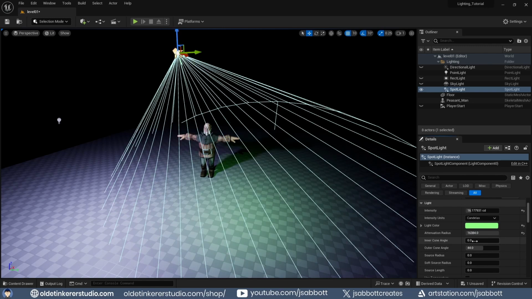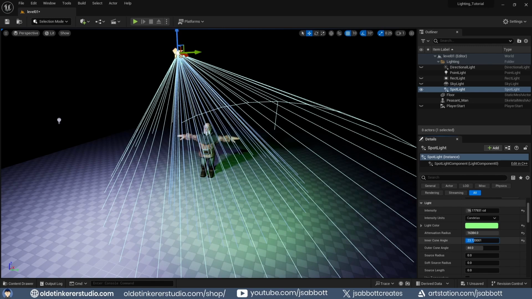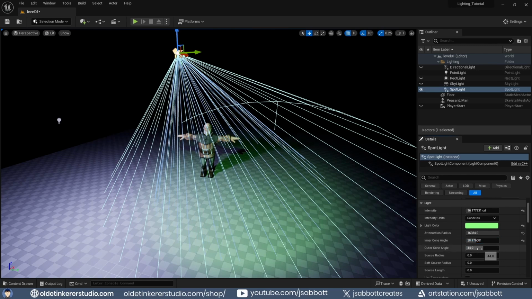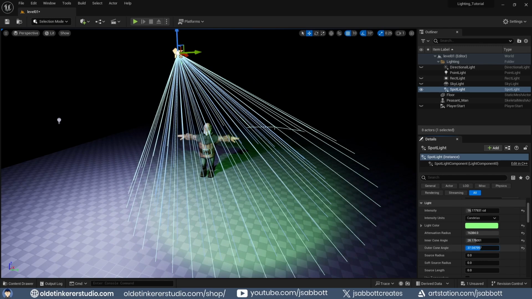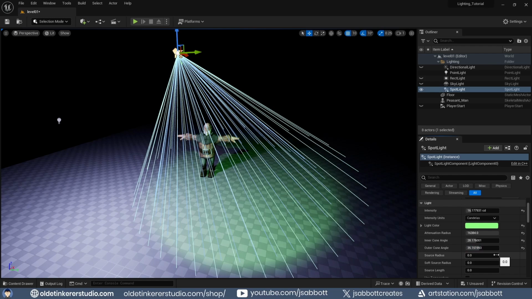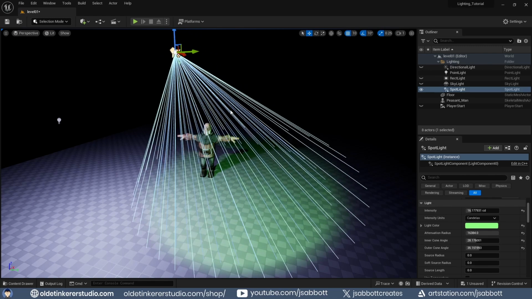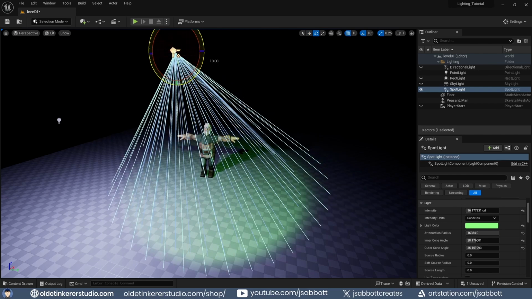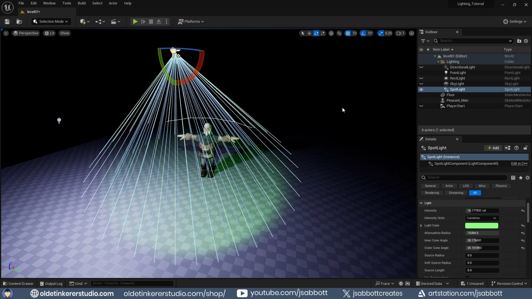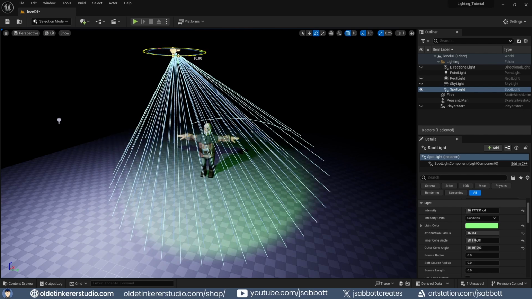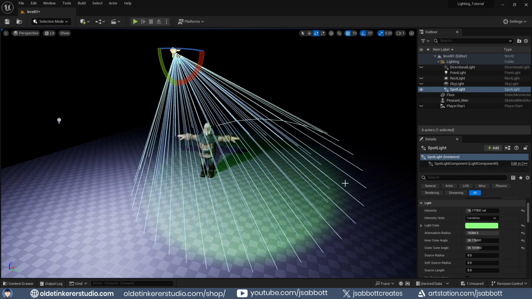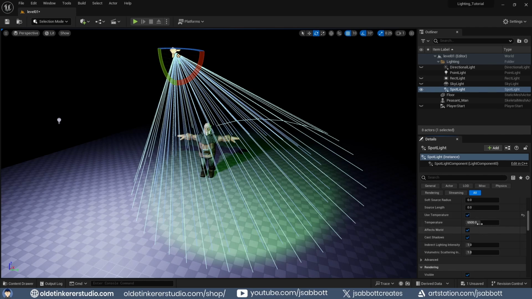We can also control the inner cone angle and the outer cone angle. The inner cone angle provides full brightness with the fall off and softening of the light as it moves toward the outer cone angle. Rotating and moving the light will change the shadow and lighting within the world. In addition, we can change the temperature of the light.